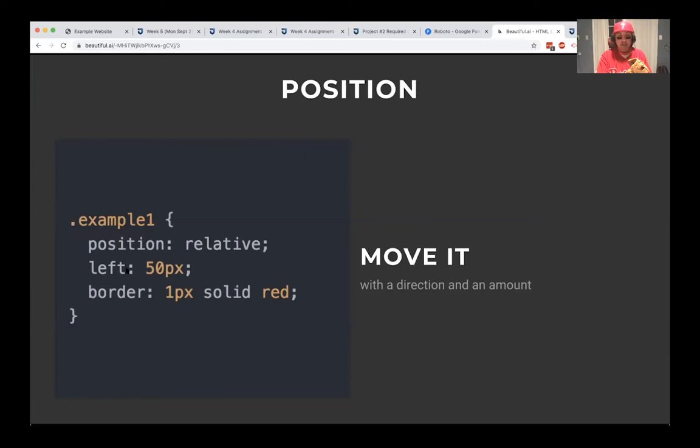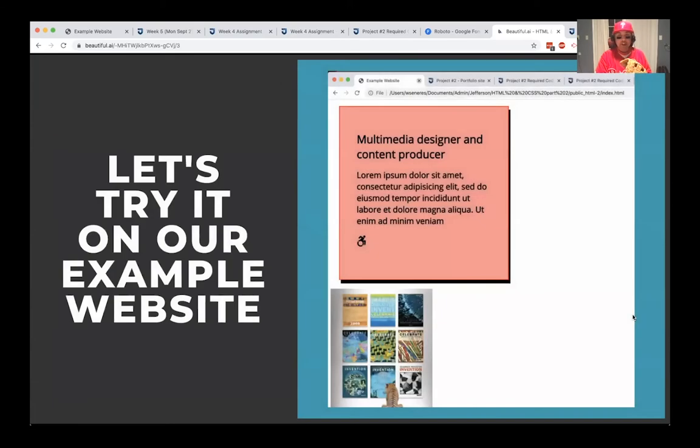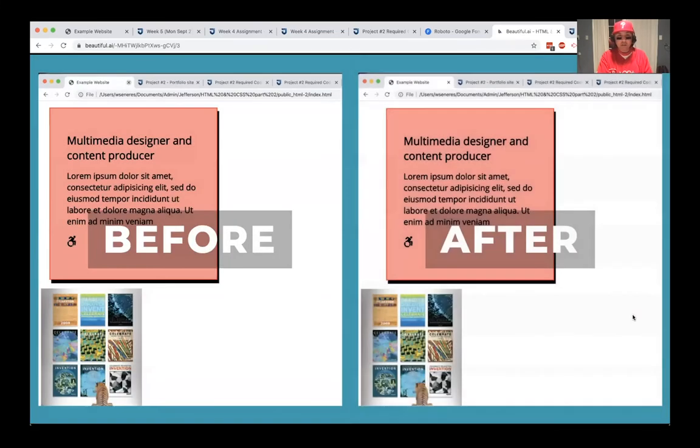Now we can move it in a direction and at a certain distance. So let's try on our example website. So if we add position relative and left 50 pixels, this is what happens. It starts here, and then it moves 50 pixels.